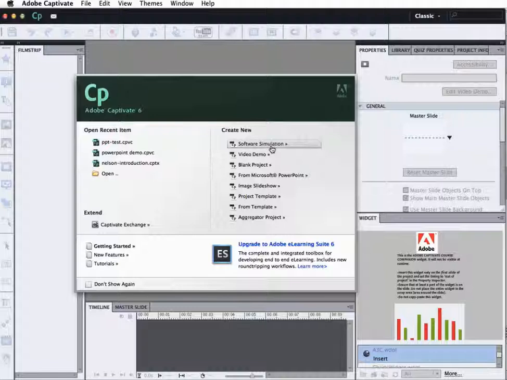On the other hand, a software simulation is a more powerful form of screen capture, and this is the one I want to show you for this lesson. With a software simulation, it's similar to what you saw in the general lesson about setting up a screen capture, in that you can choose to have Captivate automatically break up the video into a series of separate slides.